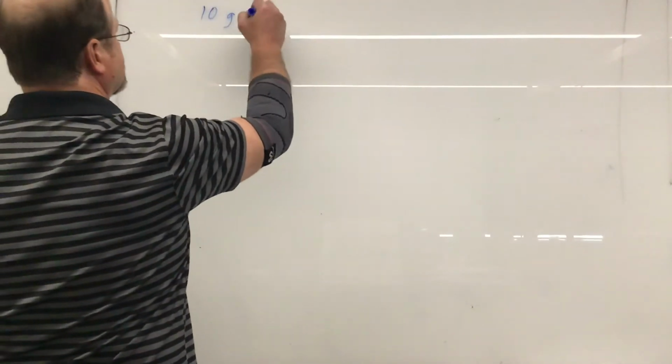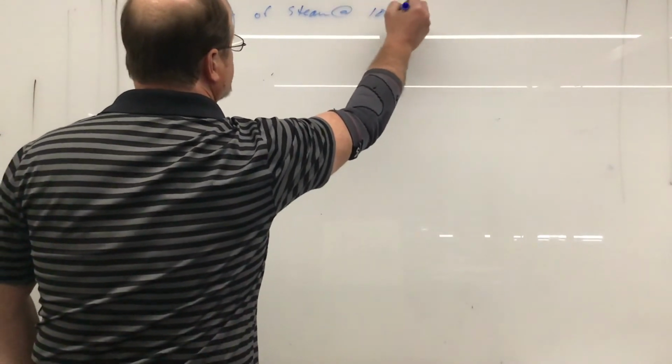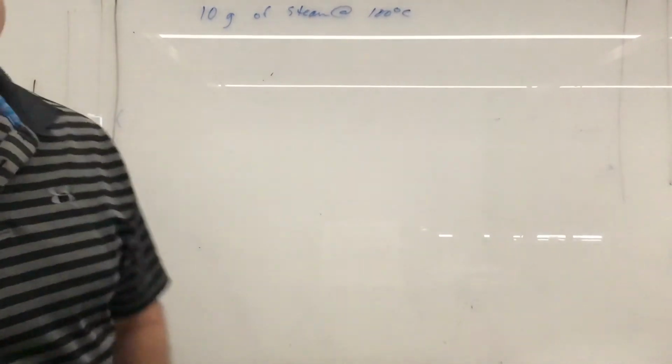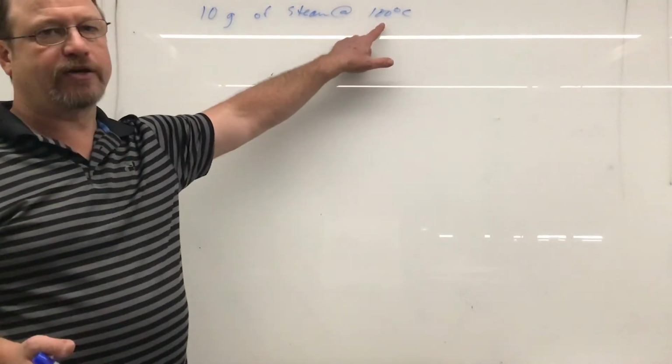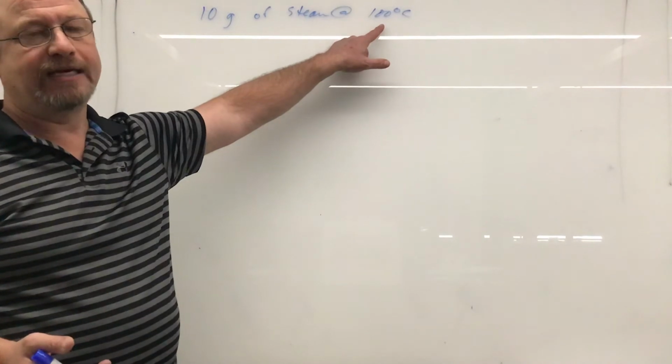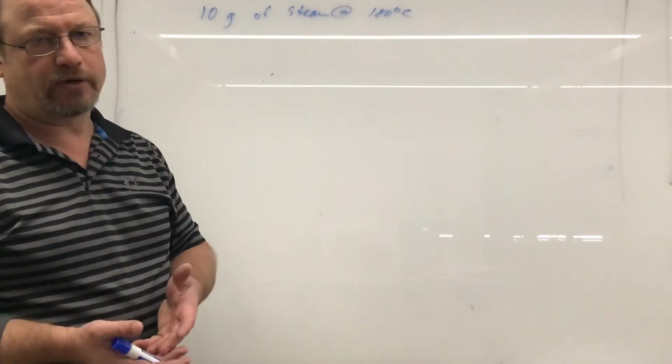Let's just say we've got 10 grams of steam, which I know doesn't seem like much. And we'll put it at 100 degrees. Now, steam could be hotter than that. 100 is where it condenses or vaporizes, depending on which direction you're heading. But it can be warmer than that. If it starts as steam at 120 degrees or something like that, it's going to have to move 20 degrees before it gets to the point of condensing. And during that move of 20 degrees, it has a different specific heat than water does.